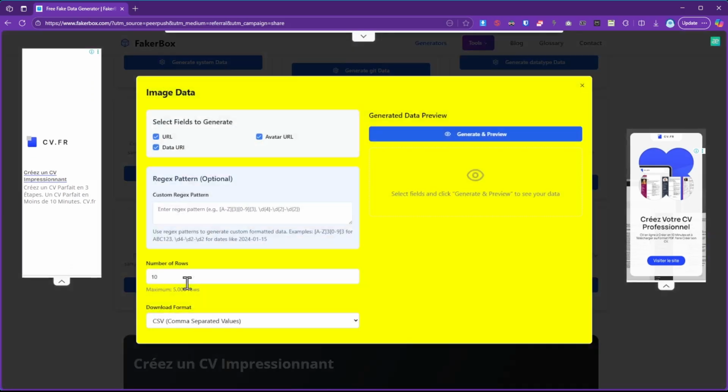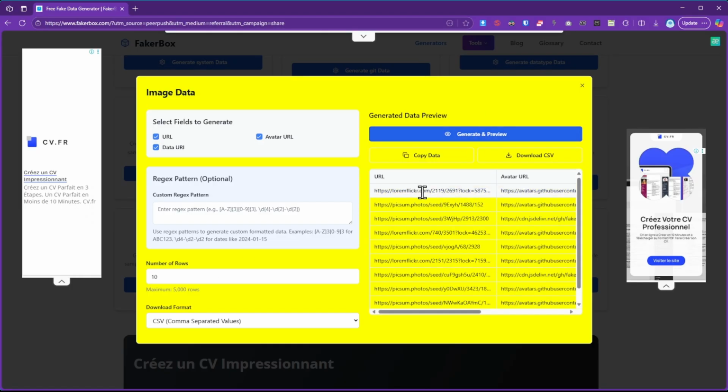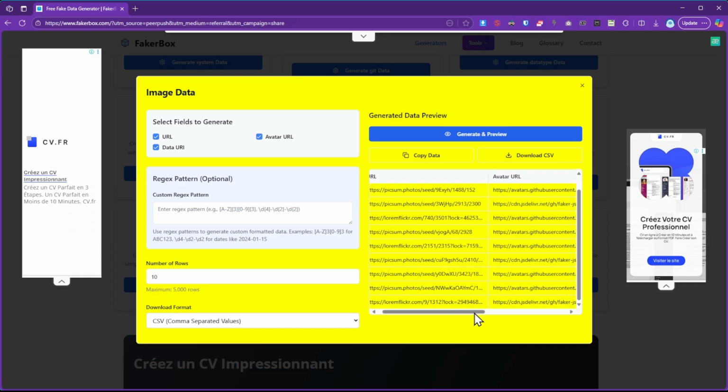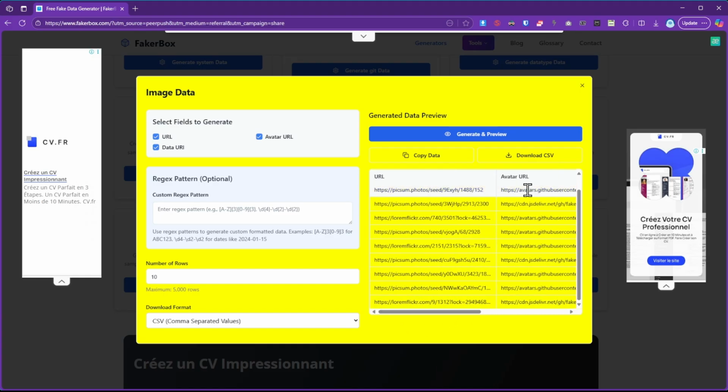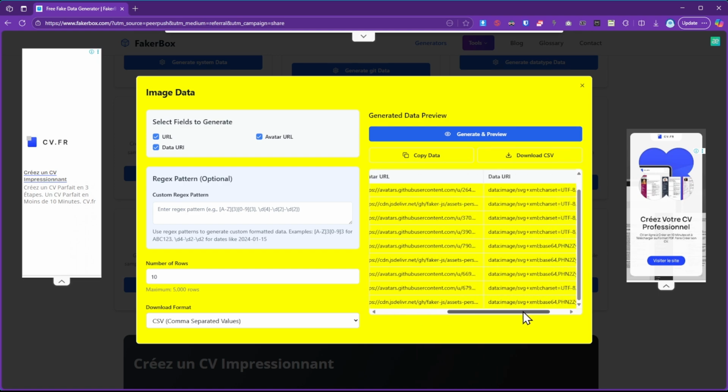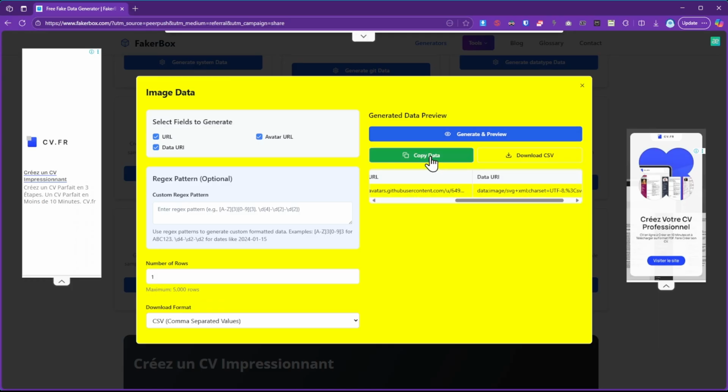When it comes to images as well, this is useful. So let's see if it's able to generate images with real links. One downside with the design is that it's difficult to copy the URLs. We have the avatar URL. I just wanted to check if it was putting in real URLs and not just fake data. So let's check it out. I'll try to open some of those links.